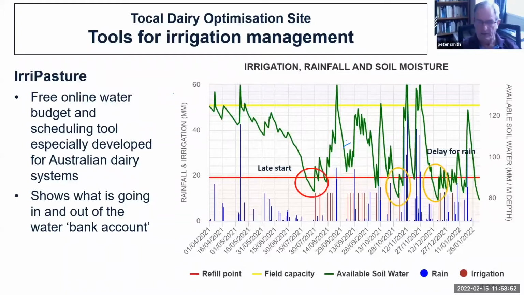Just want to highlight a couple of spots where at Tocal some decisions were made. The first one is the red circle I've got there, where I've got a late start. The winter time, you can see the rain there was plenty of it, and it was just declining as the winter went on. Forecast might have been for some more rain, but it wasn't quite coming in the quantity it needed. Therefore, the irrigation started here just at the end of July and beginning of August. And that's a bit of a late start. The crop has gone into stress, or the pasture's gone into stress, and that's a critical one that's been identified in the project that might lead to the green drought.